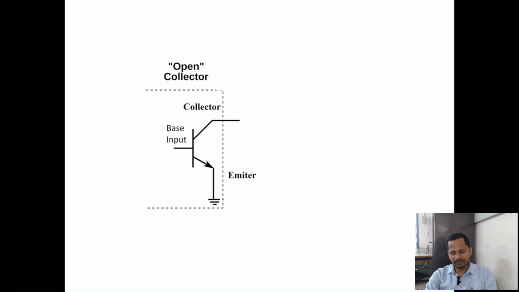Normally, every port pin of a microcontroller has a driver. That driver may be a CMOS device or a BJT. Take it as a simple BJT to understand. The emitter is connected to ground, and the base is from the microcontroller data bus. If I connect a resistance externally, maybe 10 kilo ohm, and apply 5 volts to one end, what is going to happen to the output at this particular point?